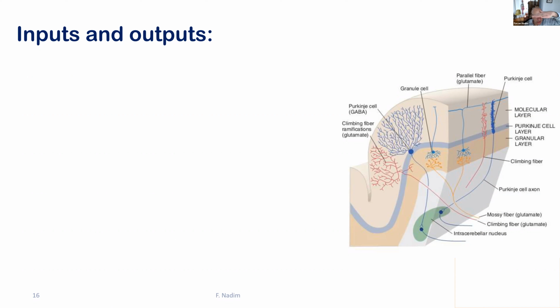The Purkinje cells also get another input that is known as the climbing fiber. In fact, this is a very precise input. These are also glutamatergic excitatory inputs. They come from the inferior olive. Each Purkinje cell gets exactly one of these climbing fibers. And I will show this to you in a second.